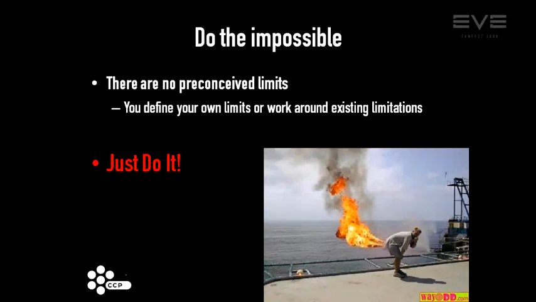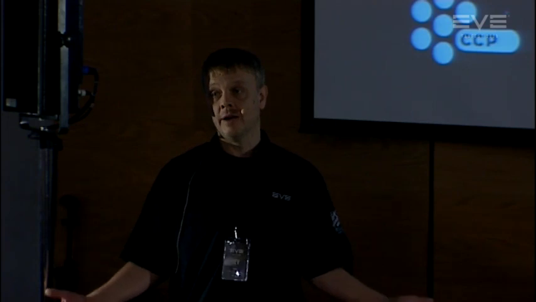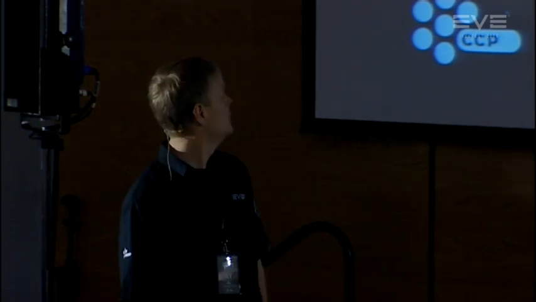So, we aim to do the impossible. We try to break those boundaries that we normally set in our own heads. We normally define our own boundaries as such, and we try to go a little further and make it much better. And so our slogan is just do it.